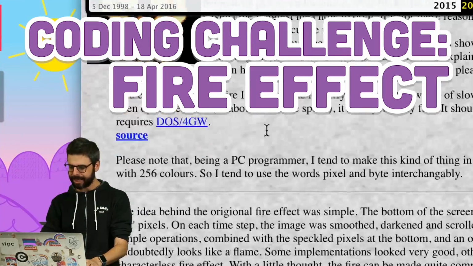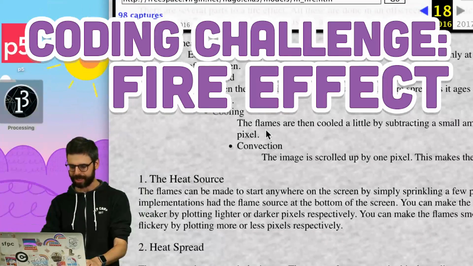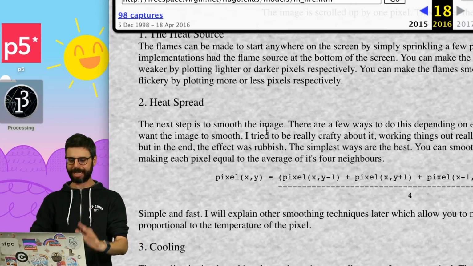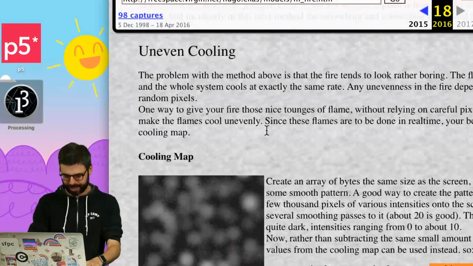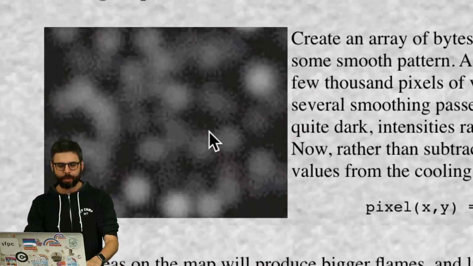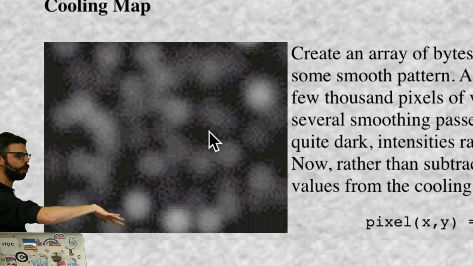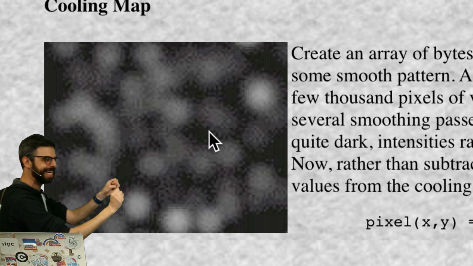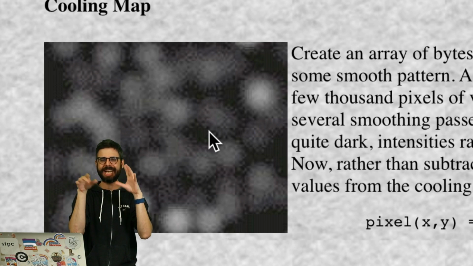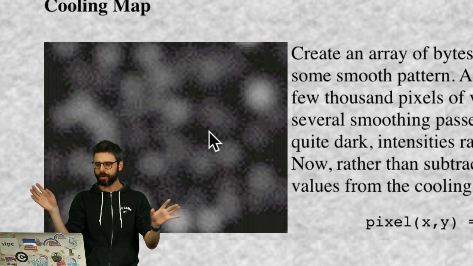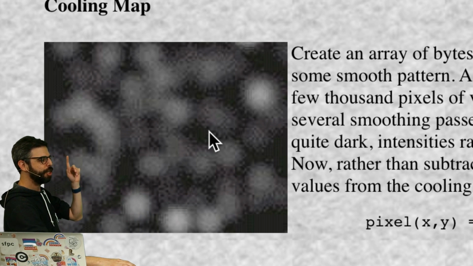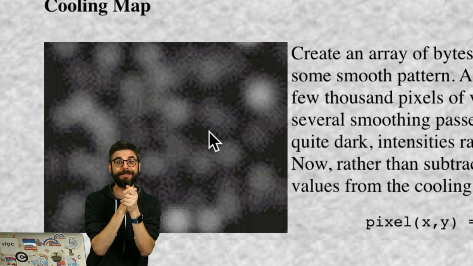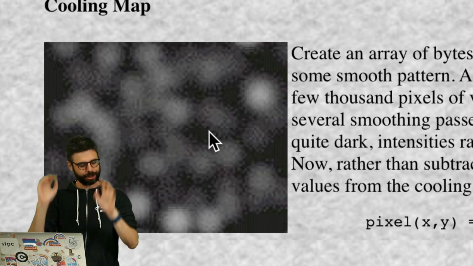And this is explained in great detail here. And so I'm not going to read the whole thing over. I encourage you to read it over. I'm just going to try to implement it. But what's really cool about this, just look at it really quickly, is it works if you create this thing called a cooling map. So I'm going to create a cooling map, I guess like this, that's just kind of noisy and grayscale-y and smooth. But you can make shapes and patterns or use an image. I think this is going to spawn a lot of creative ideas. So let's get started making this.